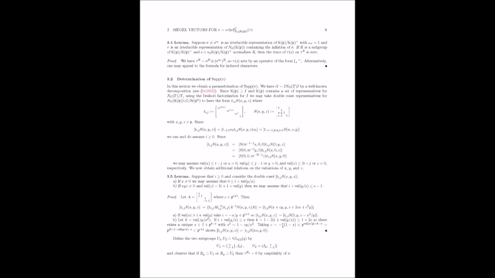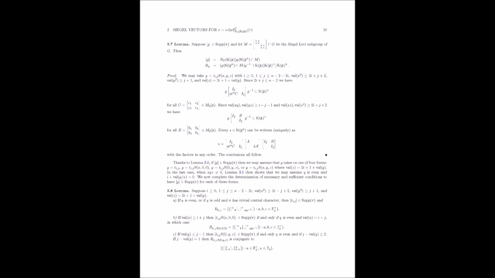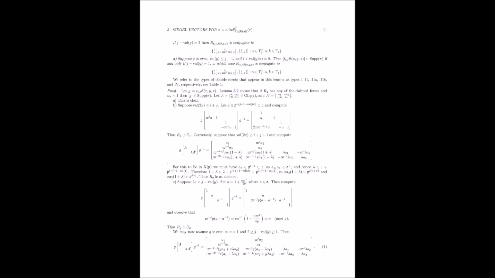You could say that. Now, type 2, that one only exists when q is even. Remember q? Yeah, the size of the residue field. Right. Type 2 double cosets are represented by elements that look like this: t_ij s_x, x, 0, where x is an element of the maximal ideal P, and its valuation, val(x), has to be equal to i plus j. Okay. The reason it only exists for even q comes from the specific way these double cosets are structured and how they interact with the Siegel congruence subgroup. So the parity of q matters already.